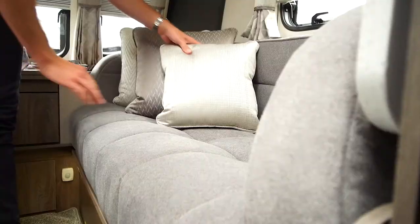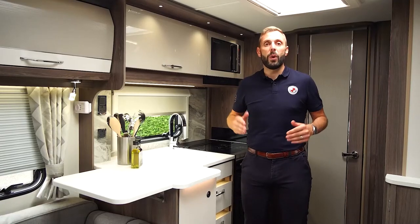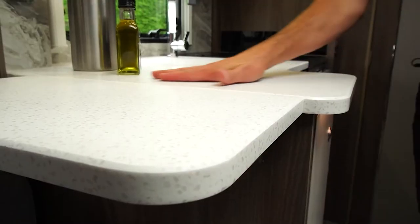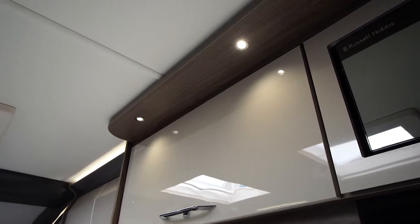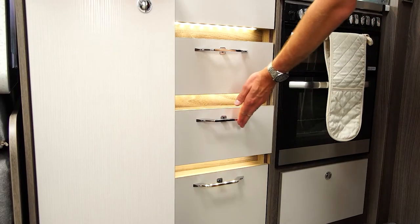The Laser 665 is a twin axle caravan. It features spacious seating at the front which easily converts into a double bed. In the centre of the caravan we have a luxury kitchen with premium quality composite worktops in white pebble design, which are surrounded by high gloss upper locker doors and individually lit under counter pan drawers.